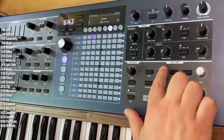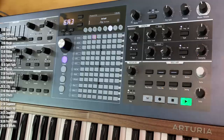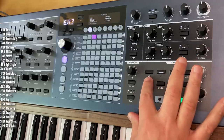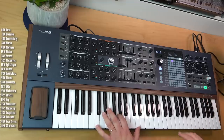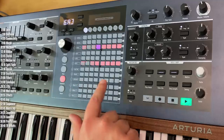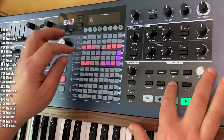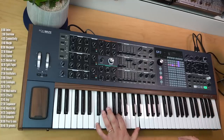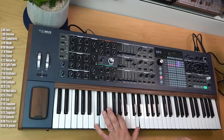Okay, let's talk briefly about the arpeggiator and sequencer. They're what can be expected. The arpeggiator has a hold function, a few play modes, including Arturia's generative pattern mode, where a new sequence is generated every time. You need to be in arpeggiator mode to control this. So you can see here I've got a sequence length of 16 steps. Let's maybe shorten this to 6 steps so we get a tighter pattern. So that's one pattern and a different pattern.